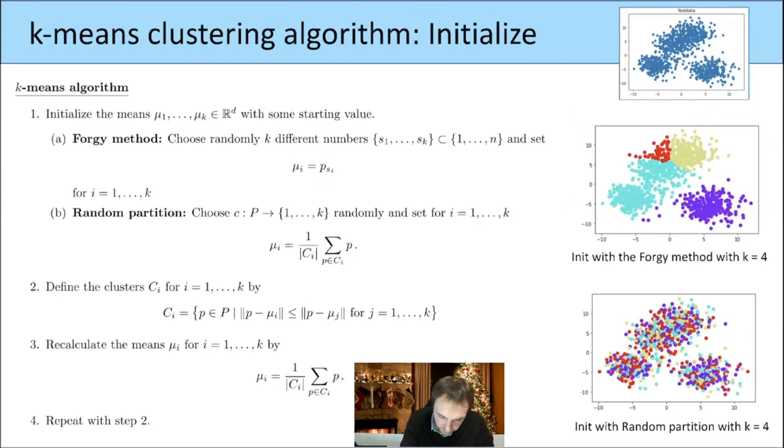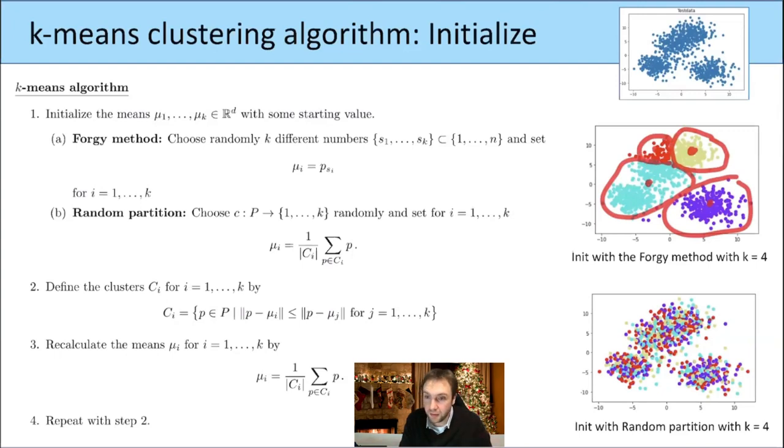So for example, here in this picture, maybe we choose this point here for the first mean, which gives this teal part here. And maybe we choose this one here to get this part here. And then we maybe also choose this one to get this part, and maybe this point to get this part here. So this gives these 4 clusters.